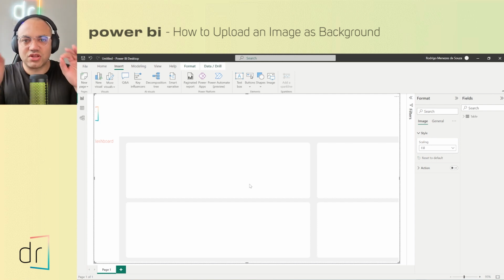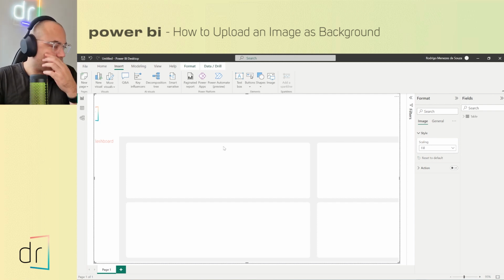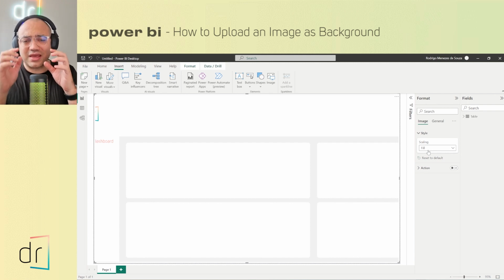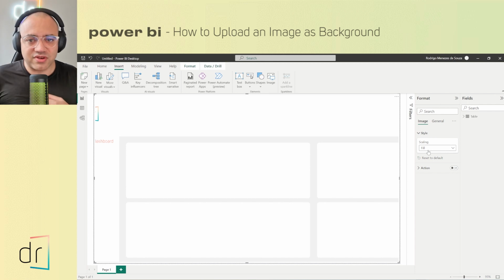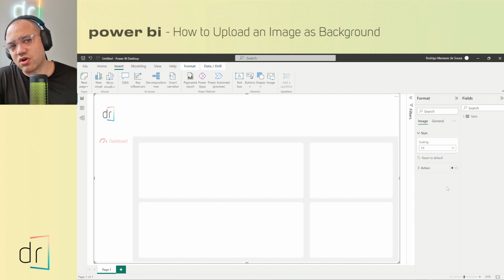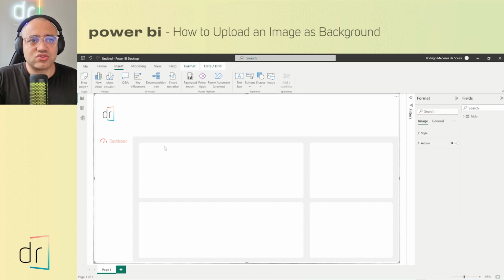It's like the original image size in your Power BI, okay? So guys, I recommend you to not use this scaling fill option, only if you already know how to create or resize the image on Photoshop, for example. I don't recommend you to use fill, because otherwise you don't know the exact size of the screen to fit the image properly. So in this case, just click here in scaling and use the fit option. It will be great for you, and you will see high quality as well, and you will see it working very well in a dashboard. So that's all to use a good image as background in Power BI, all right?